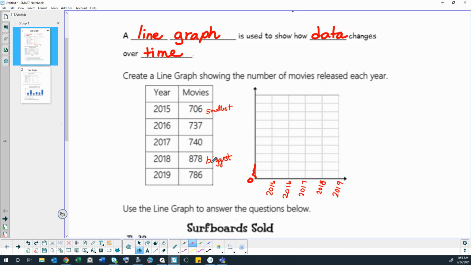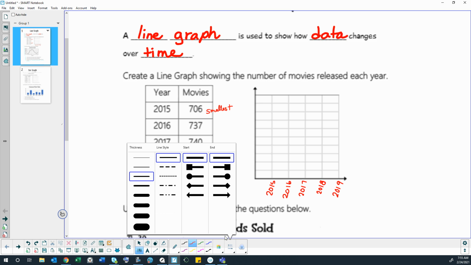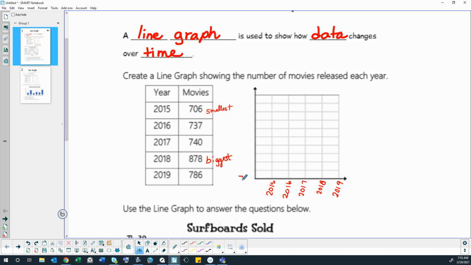So since the smallest to the biggest goes from about 700 to 880, 878, we can use that to help us figure out how spaced out these need to be. You don't actually have to do this little thing. You don't have to start at 0. That's just one suggestion. You've probably already written on it and now you're annoyed with me, but I feel like I just want this bottom line to be 700. I think that would be easier, but totally up to you. You can leave the 0 there and put your graph starting at 700 on another line, or just start from 0 and have 700, 800, and 900 be up here at the top.